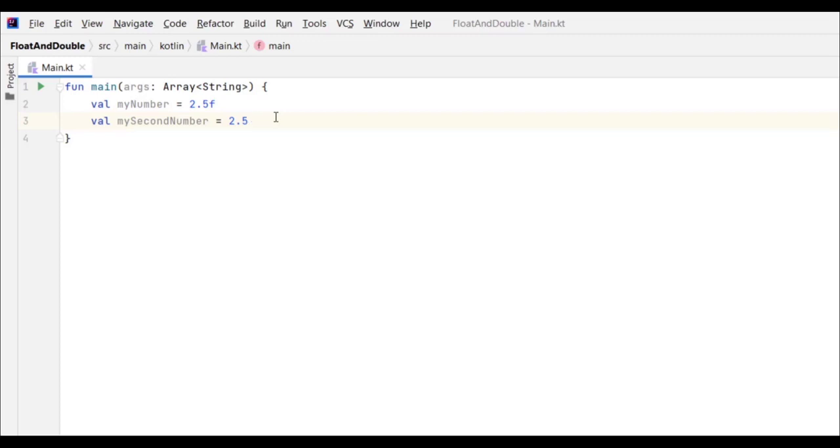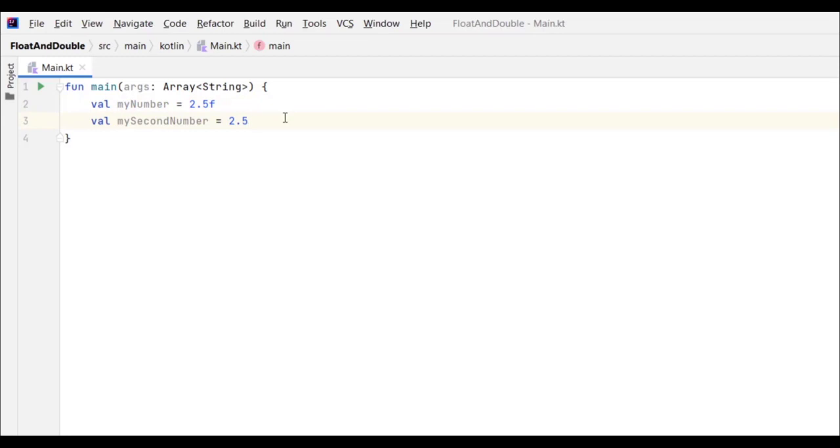And as the name implies, the double data type has more precision in our calculation. You're gonna see an example of this in the next video, because we need to first learn about operators and operations. Even though we've already used an operator, which is the assignment operator, this operator here, we're going to talk about this in the next video.